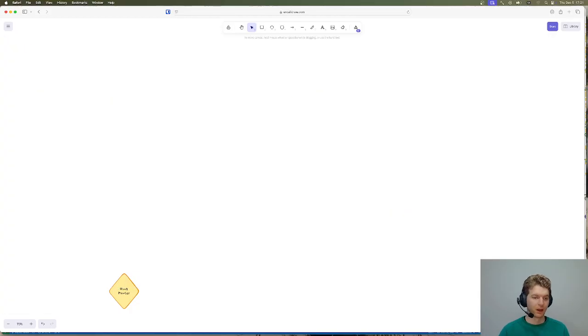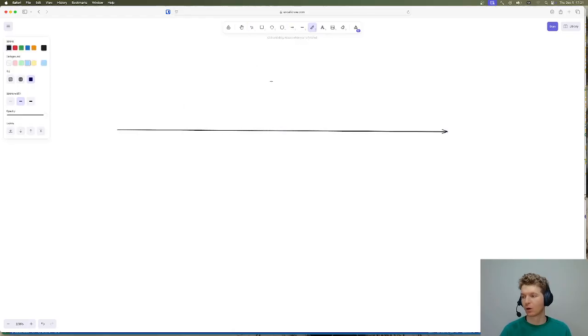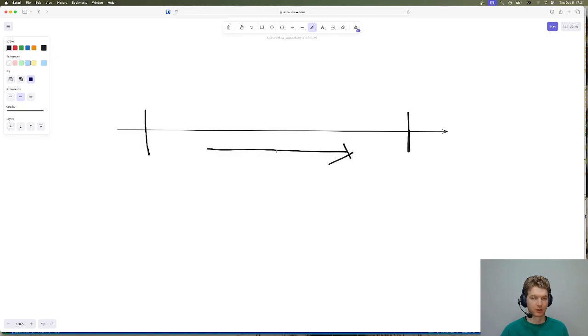Okay, so let's imagine that we have our log, and our log is finite. So there is the start of our log, the end of our log, and there are 1,024 entries here.